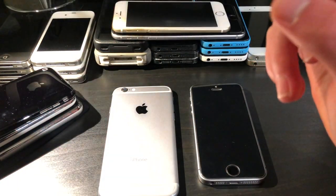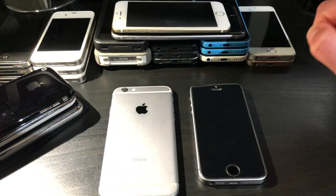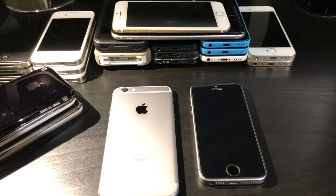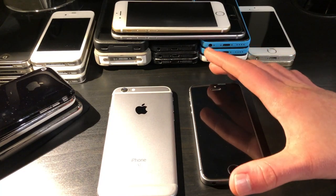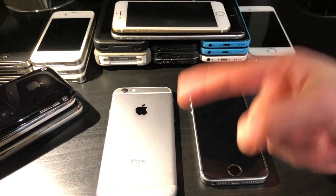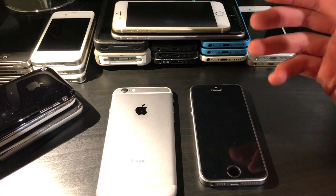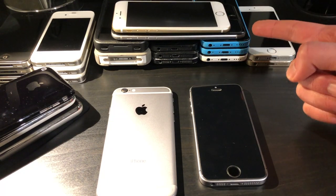That's been a look at every single one of my functional devices — with the exception of the 3GS with the charging issue, the 5S that doesn't keep accurate time, and the 5 in questionable cosmetic condition. Even though the 6S, SE, and the X I'm using to record aren't the newest devices anymore, they still work well. In the future I would like to get a 7, 7 Plus, 8, 8 Plus — they would be cool to add to the collection.